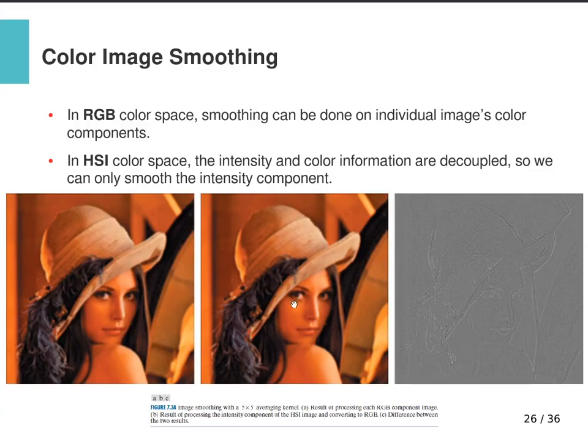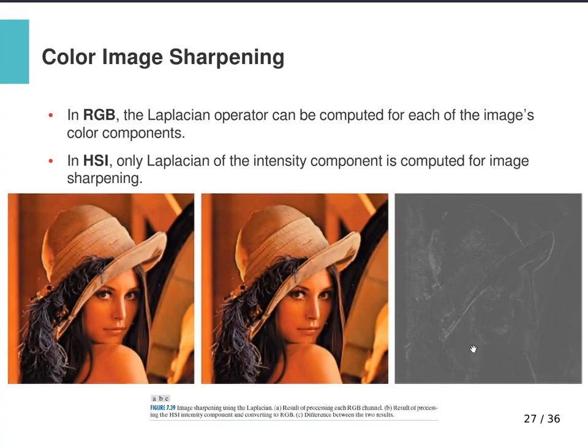So one thing that you can do is calculate the difference between the two results and see if they are that different. If you look at the difference, you see that the results are practically the same because the amount of difference is very close to zero. What about image sharpening? The same can be said for image sharpening as well.